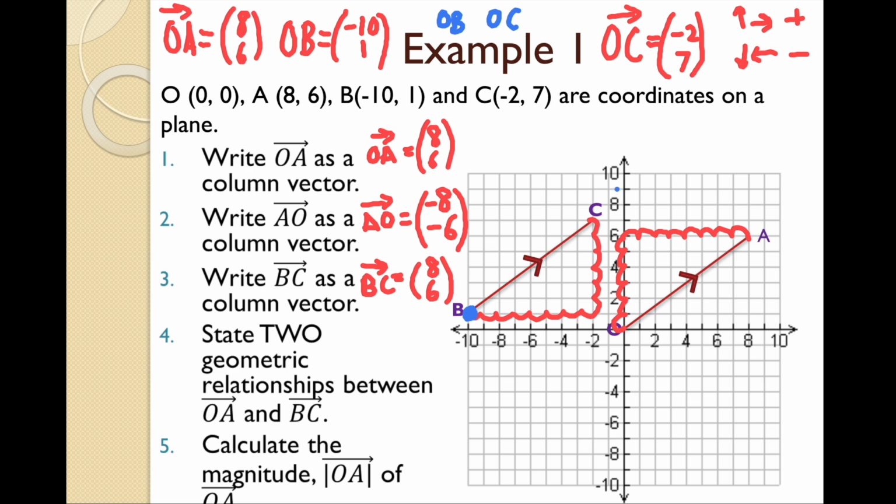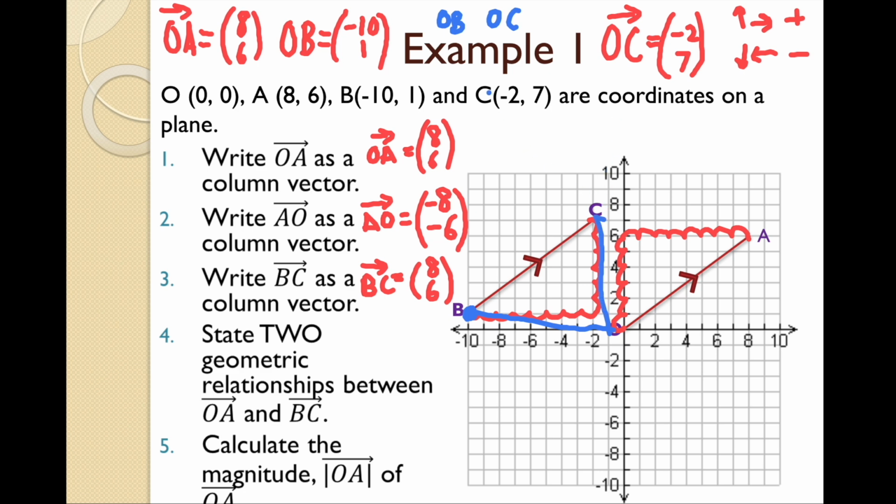At some point, everybody must pass that stoplight in George Hill, right? You must pass that. There's no other way around it. Well, there's another way, but if you take the main road, you must pass that stoplight at some point. Likewise, if I'm looking at OB and OC, both of them share one point, which is what? O. So if I want to get from B to C, I just need to go B to O, and then where? O to C.